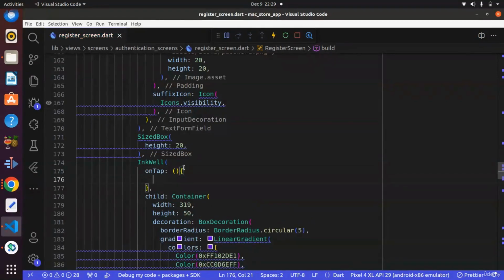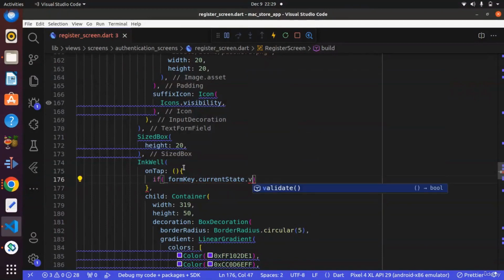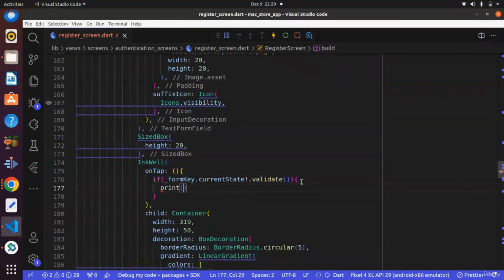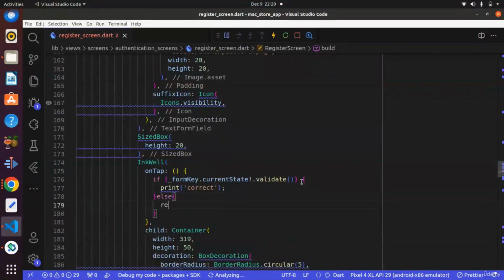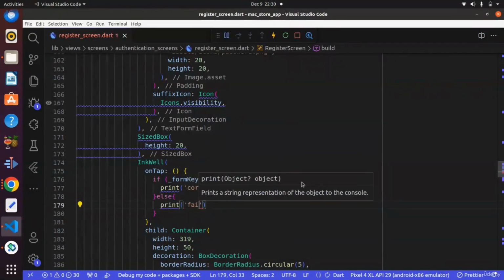And on tap on this, we want to have a check. We can then call the variable we had earlier created, that is the form key. And we can then say underscore form key, then dot current state to have access to the current state of the form. And then we can say if it is validated, then for now we want to print correct. Else, if it is not validated, then we want to print failed.